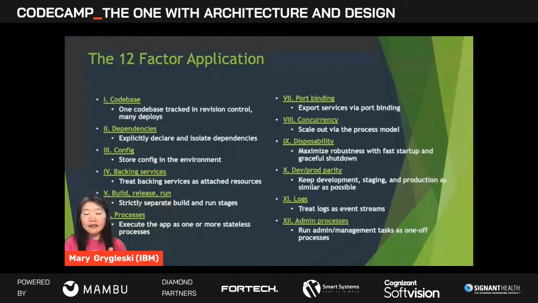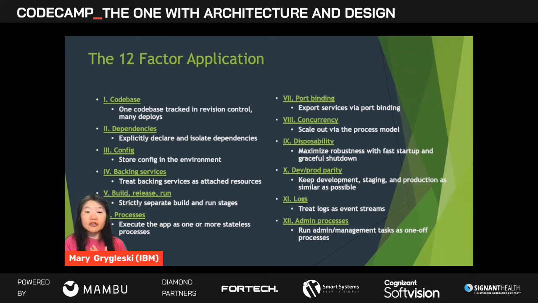Now with cloud native, a lot of the time we're talking about containers, leveraging cloud technology, which very often these days is Kubernetes or another container orchestration that helps you deal with concurrency too. In addition to your application itself, you can also leverage the infrastructure to do it. Disposability: you want systems to be able to start up fast and also shut down gracefully. Everything is really fast, that's the characteristic of cloud native. And dev/prod parity: you want to keep all of the environments as separate as possible, so it's easier to manage.